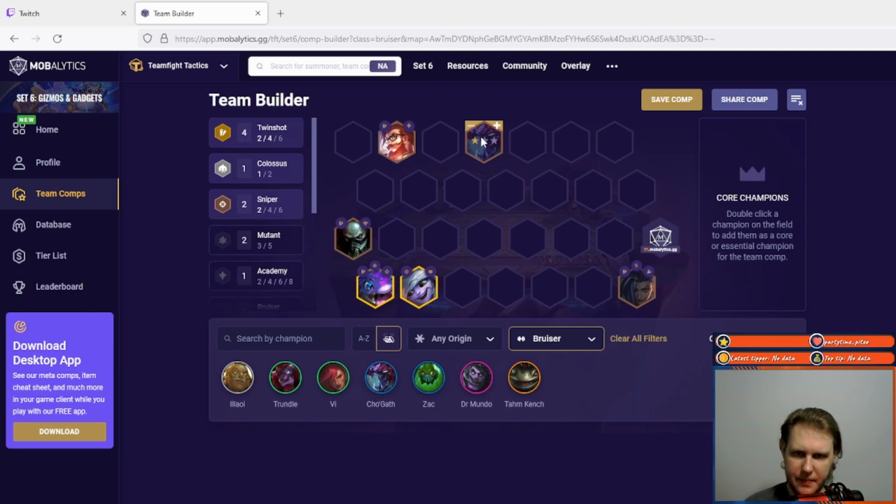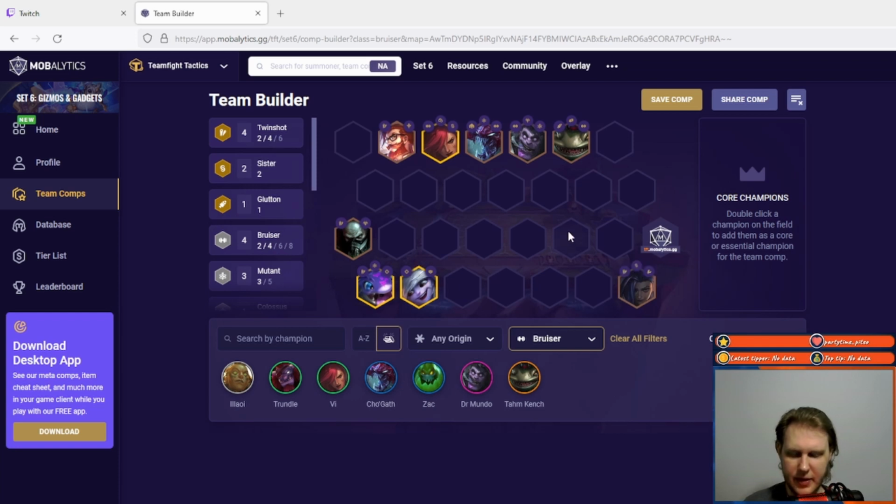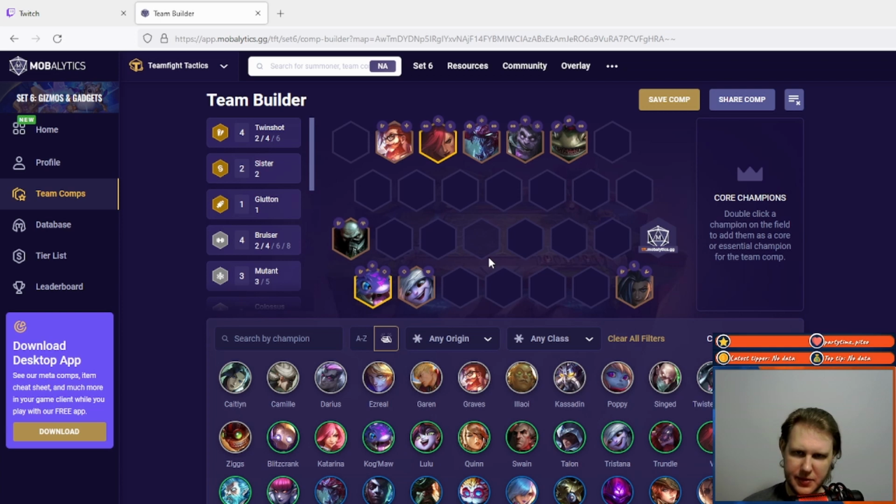Actually, what if you played just with Bruiser and you 3-starred Vi as well, so that you could get Sister later on? You wouldn't get Mutant unless you did this and this. 2, 3, 4, 5, 6, 7, 8, 9. So you can't fit this in until 9. Yeah, I think there is some potential, but you're basically playing for Jinx in the late game.